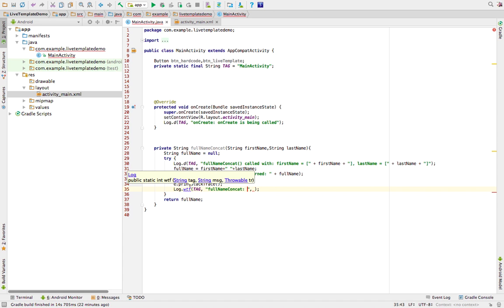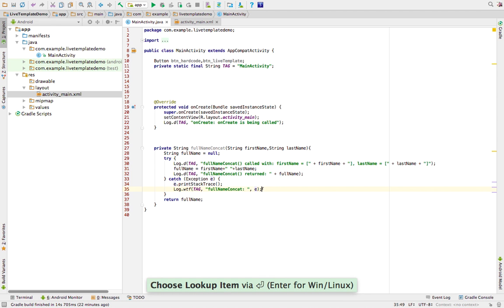What is the throwable? Okay, so you can pass any exception here, and you will just pass the e, and it will log that for you. Isn't it very interesting? So this is a particular log statement, and you can use it in your daily scenario, and it is very helpful. From the day I learned this, I really used to do this, and it is very helpful and very precise. So it will definitely save your time.